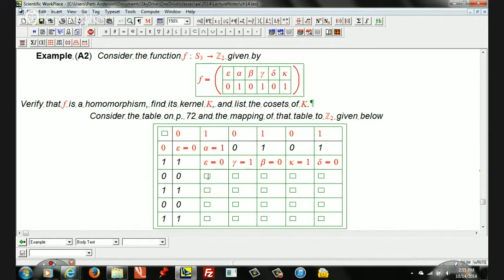Okay? And then look at the second row. You're going to have a second column is going to be a kappa. Kappa goes to 1. And then this one was a delta, which went to 0. And then alpha, which went to 1. That's 1. And then gamma goes to 1, right? So you guys see how to fill out the table. And to be able to verify then that you have a homomorphism, I'm going to put here and finish filling out the table. You guys can do it.